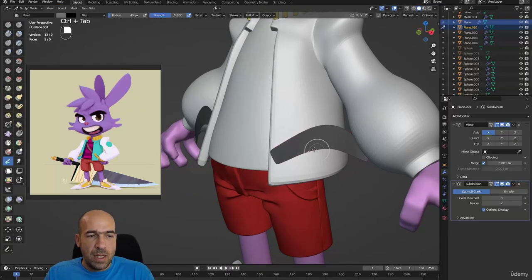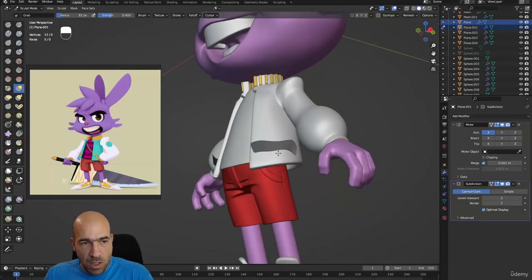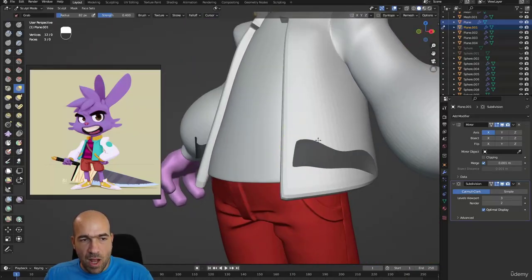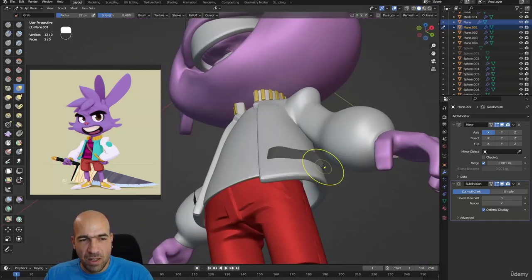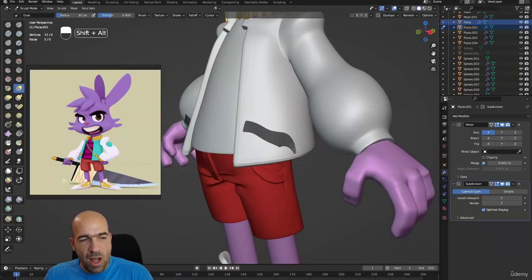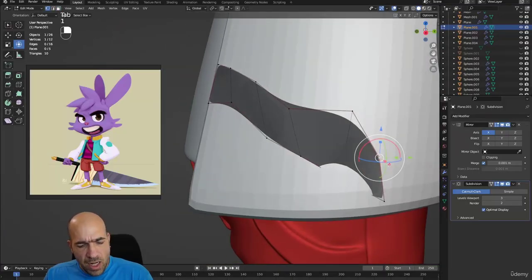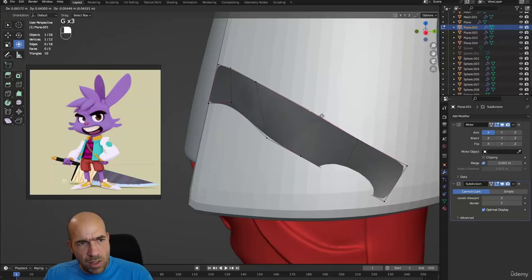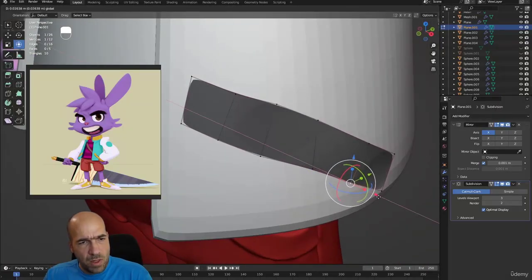Why do I do that? Because then I want to go to my sculpt mode with Ctrl Tab and adjust those pockets. The fewer polygons we have, the better we'll be able to adjust it without too much warping of the mesh itself. So let's see if we'll be able to do this. We don't have too many polygons, so I think we'll be okay. Let's see what is happening here. I can even do it one by one, just selecting vertices and G moving them into the position I want them, or moving them with the gizmo.